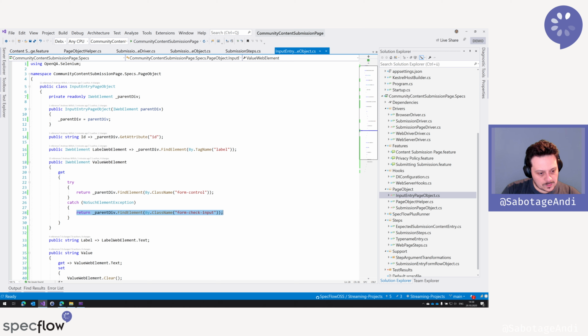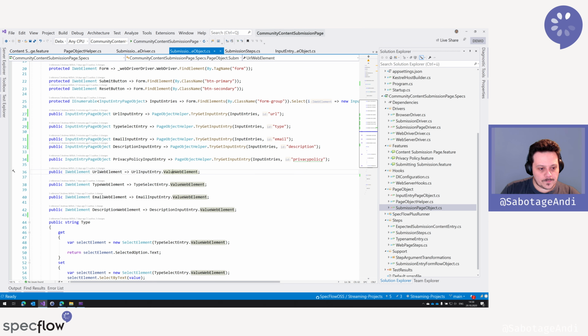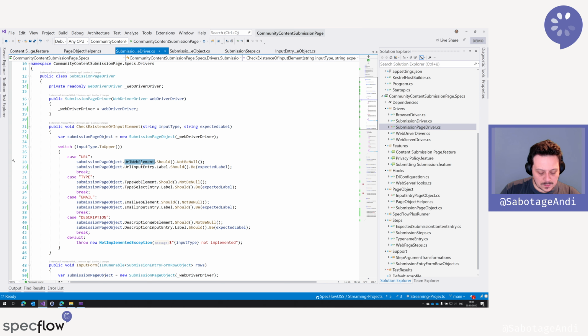Okay, we could do this. Okay, we can simplify this. So we can also remove these. This is then the URL input entry, value web element should not be null.